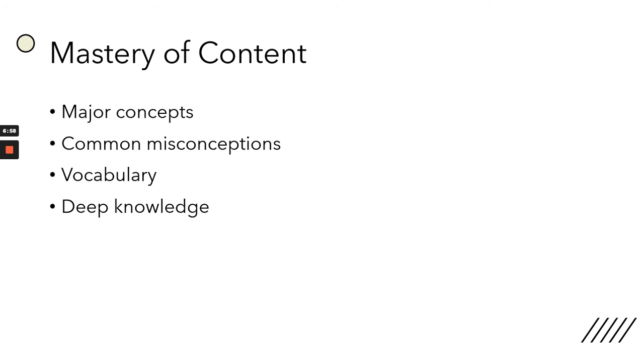What is it exactly? Major concepts and vocabulary should be first to spring to mind, but they are not the only things a teacher needs to know. Teachers need to be prepared for misconceptions so they can address them even before a student conceives them. To do this, a teacher needs deep knowledge of the content, knowing how it is done right, as well as common ways in which it is done wrong.